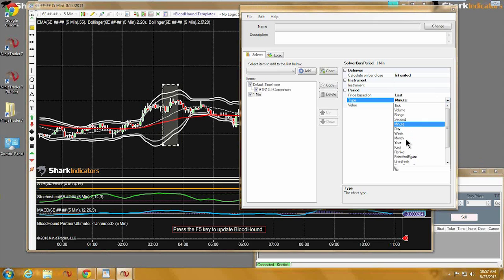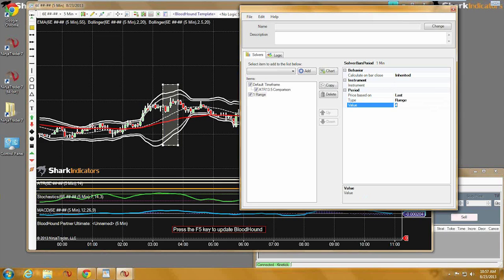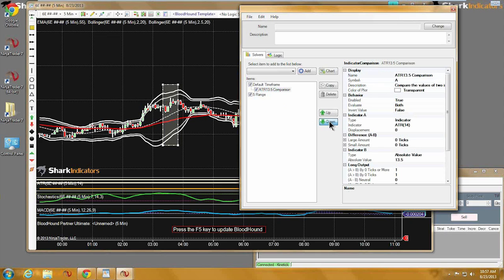So let me put it on a range. We're using the 6E, so typically I think a 5 range probably works well with the 6E. And there you go, that's a 5 range. And you can take your solvers, and I could move this one down. And so now this solver is working on the 5 range.